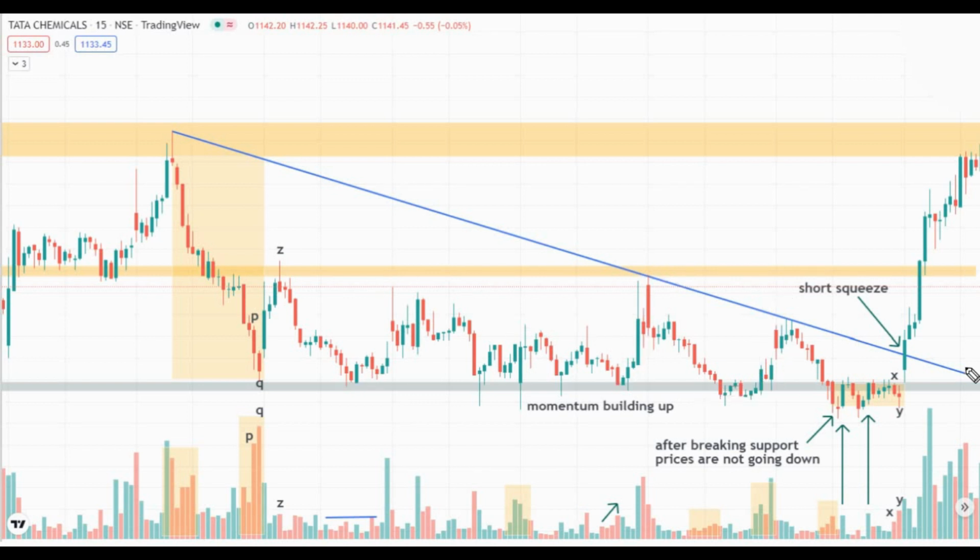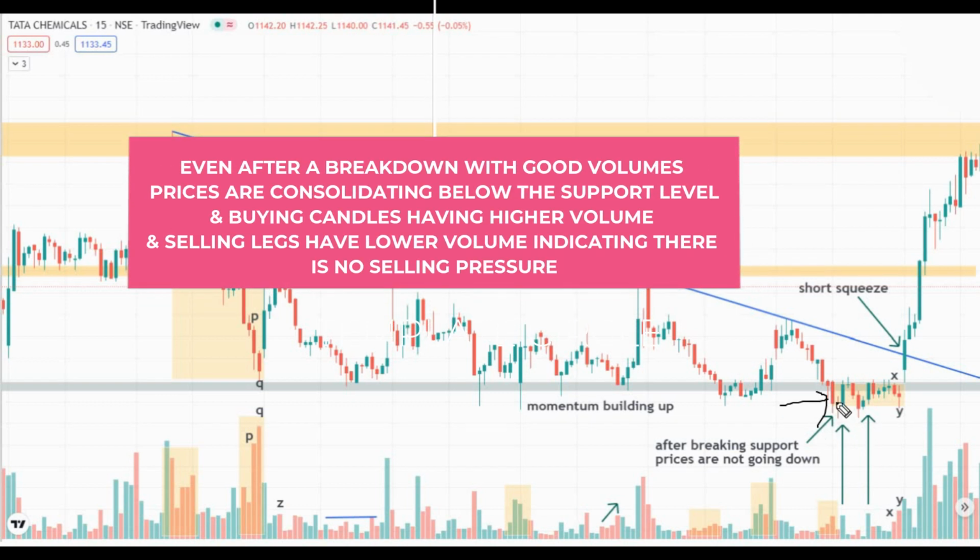Okay, now see, I will sell here definitely with a stop loss here, but after this candle with increase in volume, what happened? What did the prices do at this consolidation phase? After this breakdown, what do we see? Increase in volume and a good buying candle. Again the selling leg, lower volume. Again the buying leg, increase in volume. Now alarm bells should start ringing in our head: even after this strong breakdown, why the hell are prices not going towards the downside?